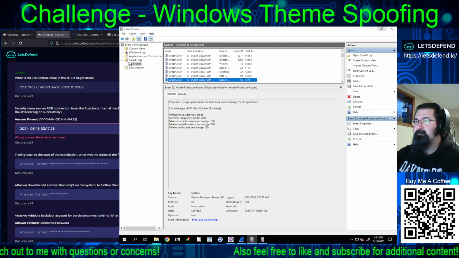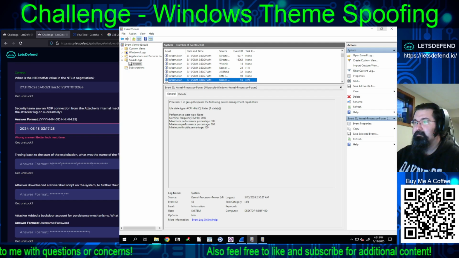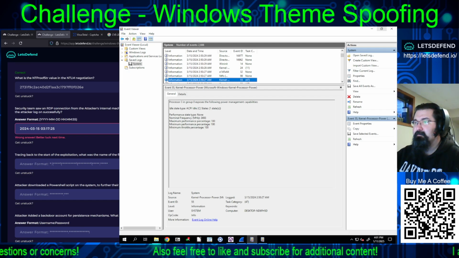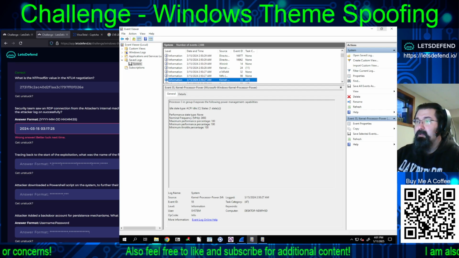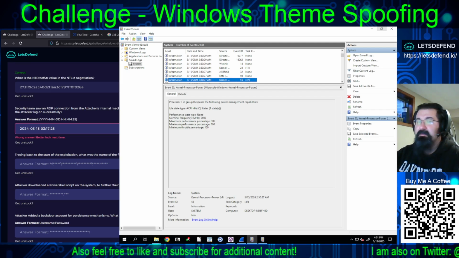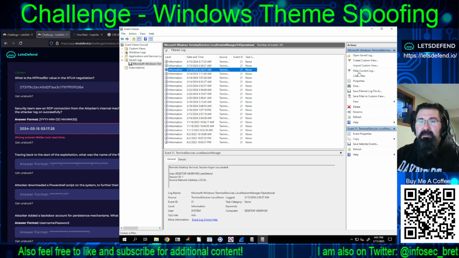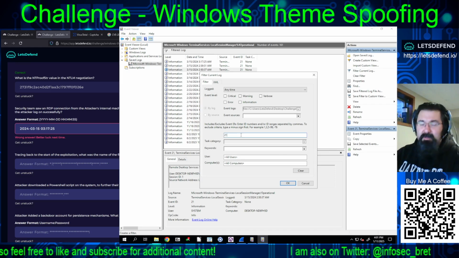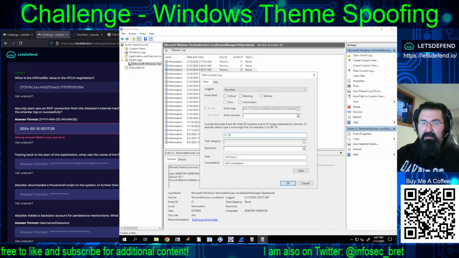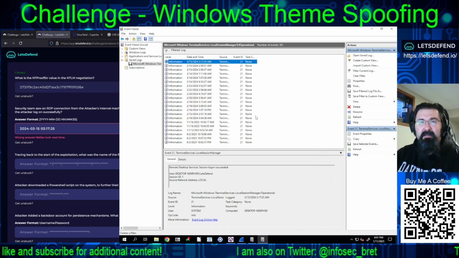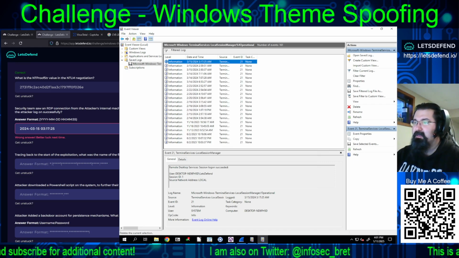Reconnection. Oh, 131. Server accepted a new TCP connection from client RDP or client IP address. Okay, so were there any 131s in the log? They were not. So that kind of kills that one.